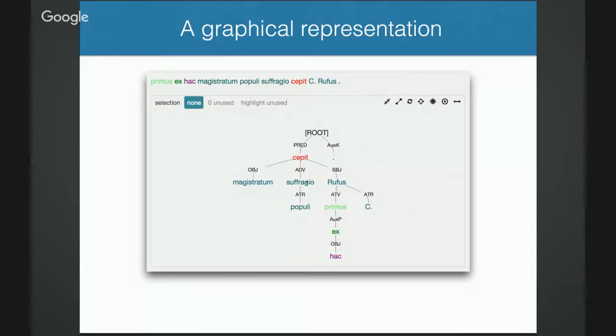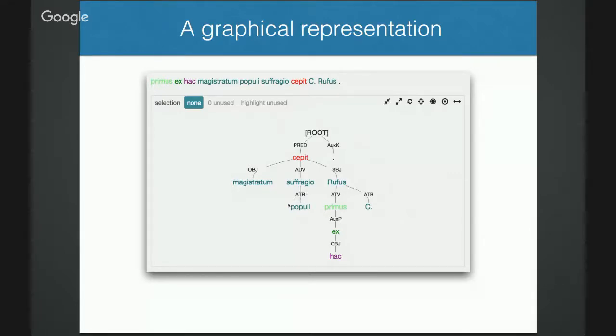Similarly, suffragio is another dependent, what we call a dependent, that is in this case a word, a constituent, which is also attached to cepit, because it specifies something about this action of taking. More precisely, the author says that Rufus took the magistracy by vote, of the people.